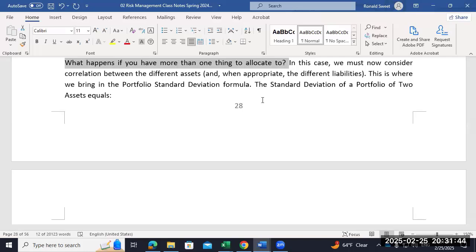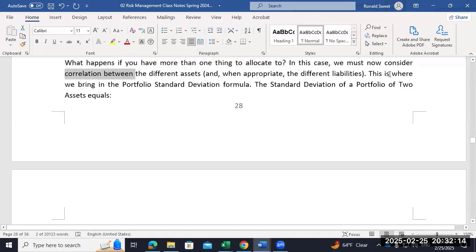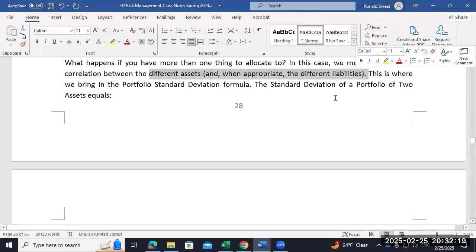Anybody know what that third number is? You have return, risk, and correlation. We need a correlation. That makes a huge difference to our analysis. I just mentioned that with gold. Gold tends, it's not just that it has a correlation, but it tends to have its strongest negative correlation during the time you most need it. So we have to consider correlation between assets and can be with liabilities as well.